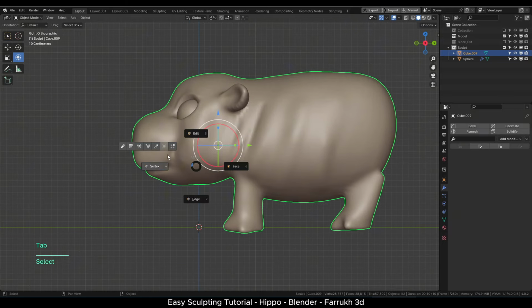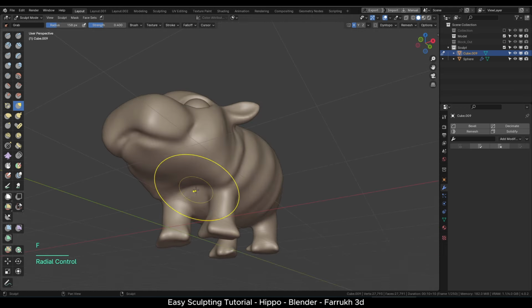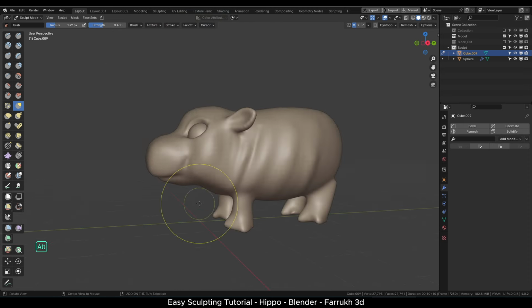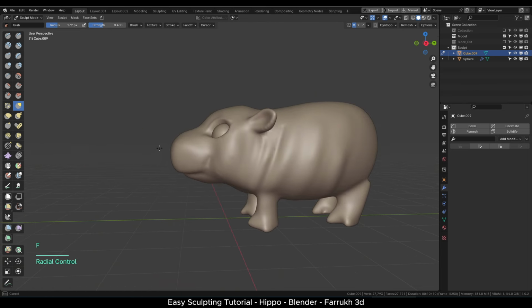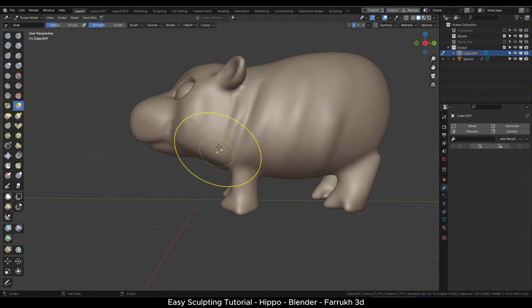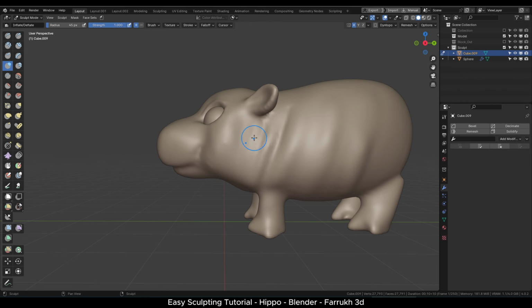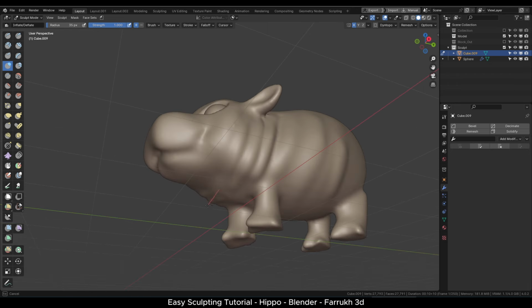You can see most of the sculpting involves moving different areas, repeating the same brush actions, and tweaking the overall shape. So remember to take your time and not to rush. Smooth any bumps or uneven surfaces if they are visible. The folds area we are refining again. As we make bigger changes, some details need to be recreated.